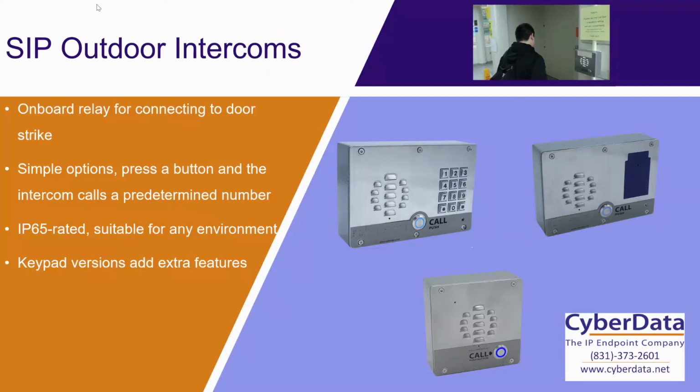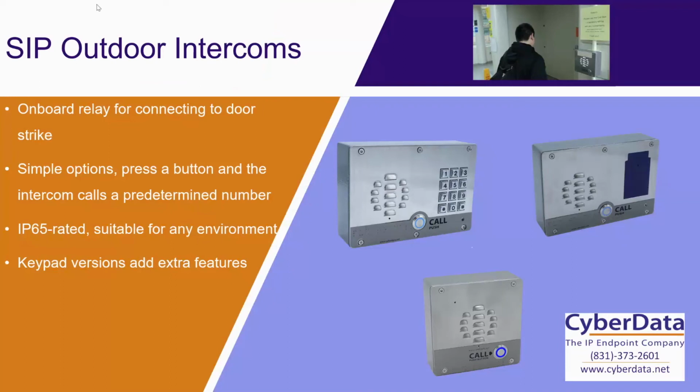But we've got a big variation of intercoms. You can see here, our simple option that we have pictured down there at the bottom is just our bog standard single button intercom. We've all seen these things in movies. You walk up, you press the button, and you talk to somebody. And the nice thing, again, with that onboard relay is they can buzz you in. So it makes it really cool, super duper easy to use, and it's kind of a no-brainer option if they're just looking for access control.